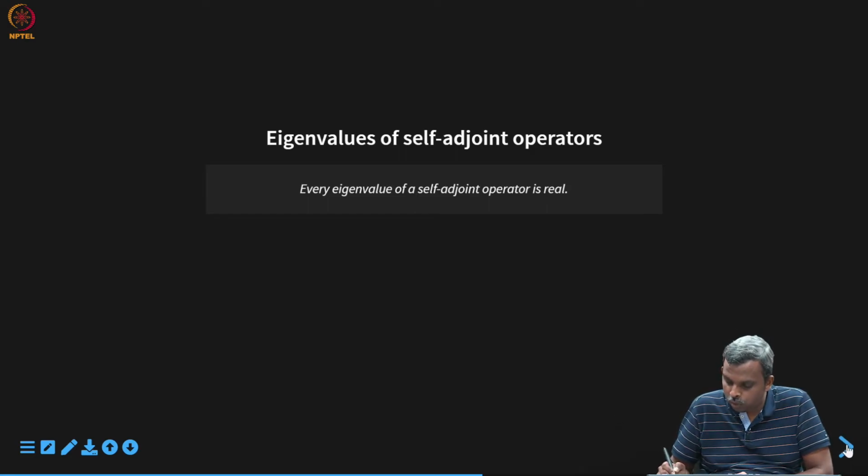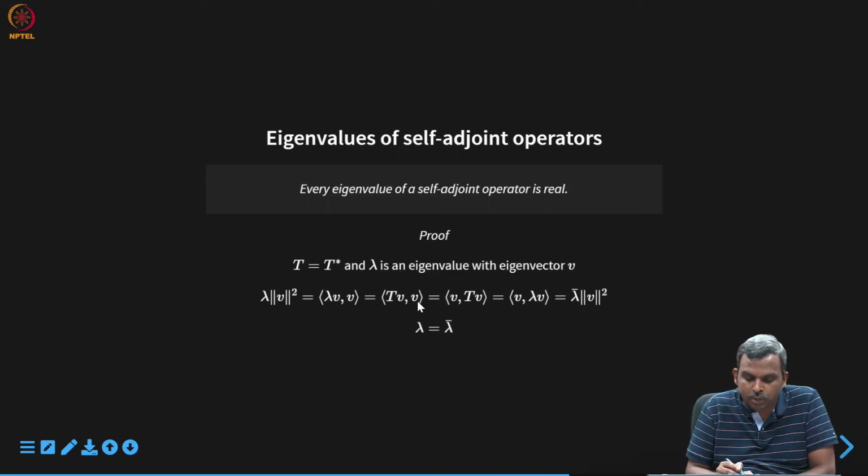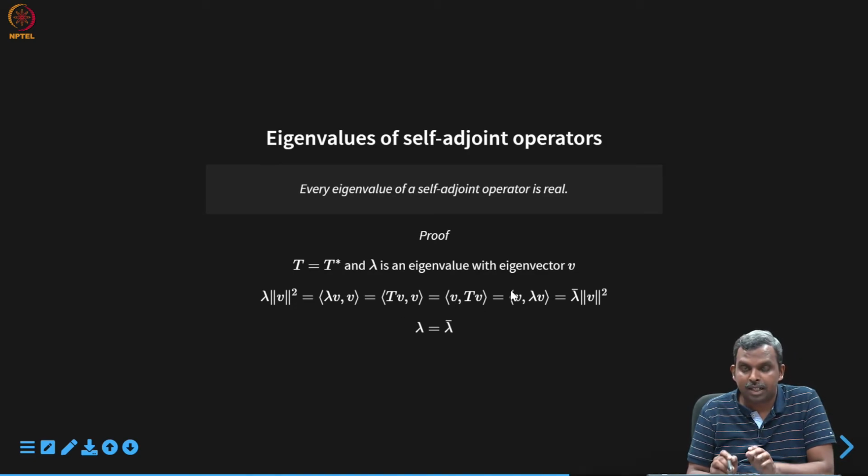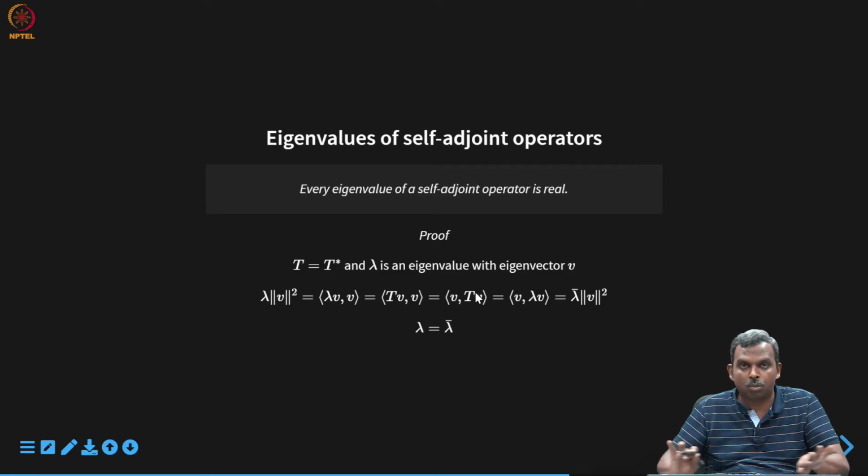Once again, it's not very difficult to prove, and you'll see this ⟨TV, V⟩, ⟨V, TV⟩ will play a crucial role. Like I kept saying, when you take the inner product of a vector with itself after being operated on by a self-adjoint operator, that becomes crucial to look at. That controls a lot of properties. For instance, let's say T is self-adjoint and lambda is an eigenvalue with eigenvector V. You look at ⟨TV, V⟩ being ⟨V, TV⟩, right? And then you start from the middle and go on both sides.